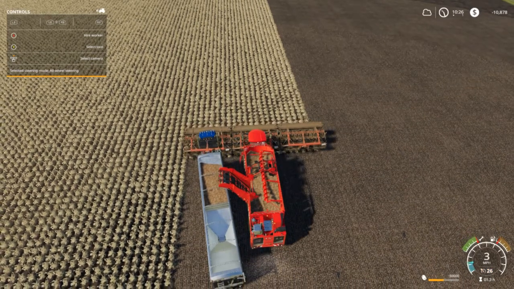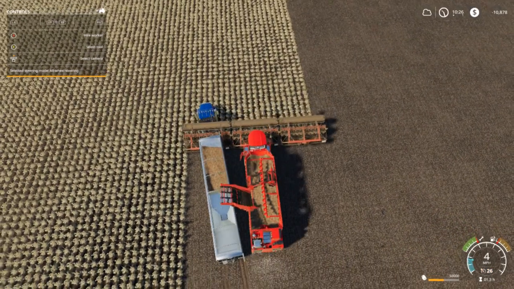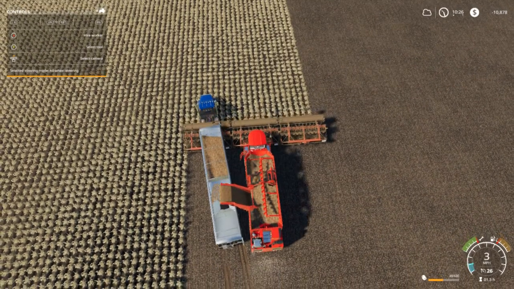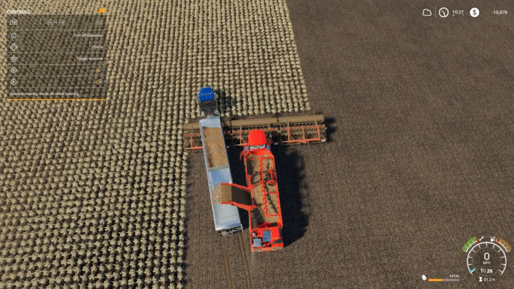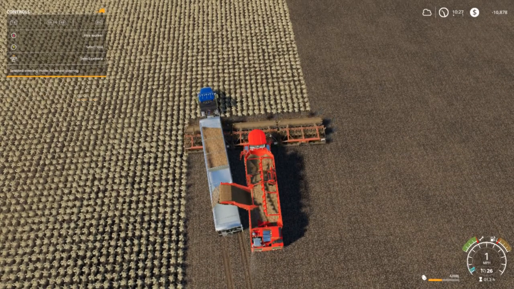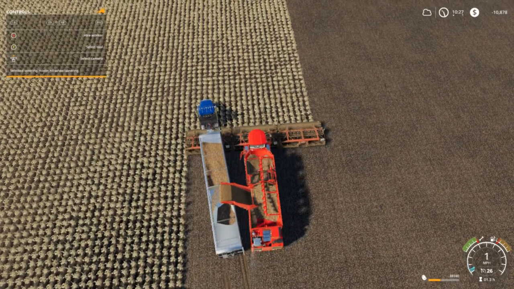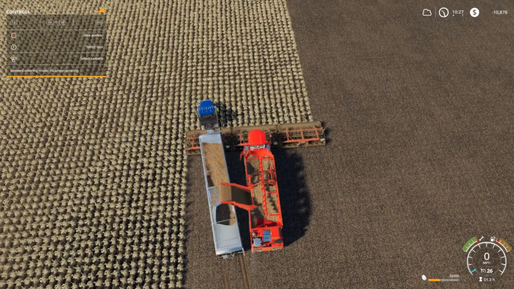Back up here, get this other trailer part. There we go. I'm just going to back up just a little more, turn this head on, and get it ready for when it... Oh, there we go. That way all I've got to do is hit B to hire another worker.